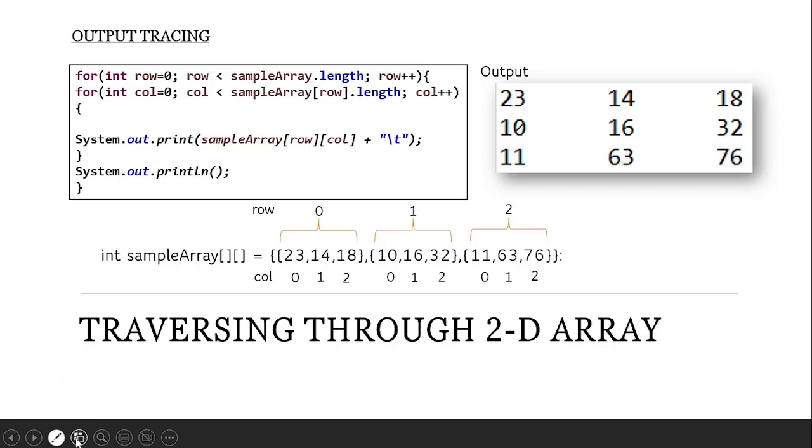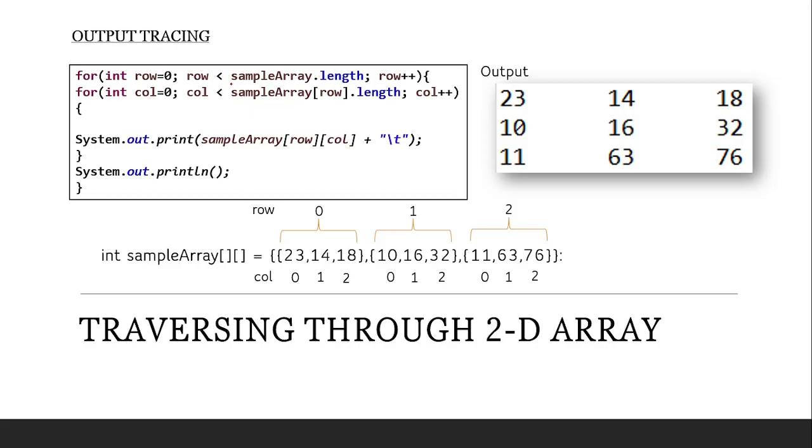So first, meron tayong isang loop. So this is our outer loop kasi isa siyang nested for loop. So for our outer loop, there are int row 0. So we initialize the value row to 0. And then row is less than sample array dot length.